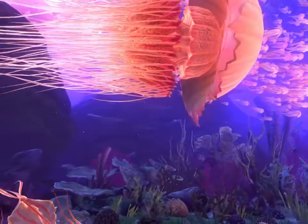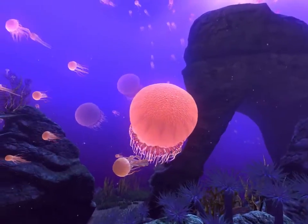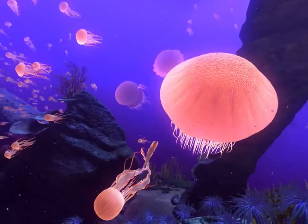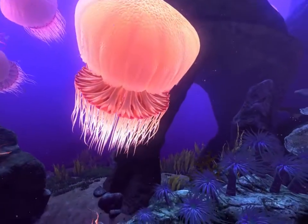But it's like you don't have to do anything. You just kind of experience it. You kind of look around and just see what you see. And we're going to leave here soon because, again, those of you who want to experience this yourself, I want there to be some surprises. But I love these big guys, and I like how close they get.